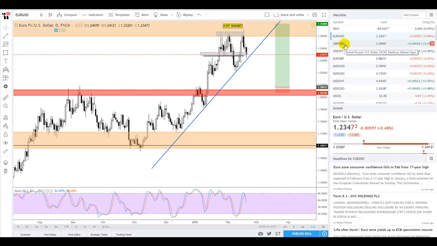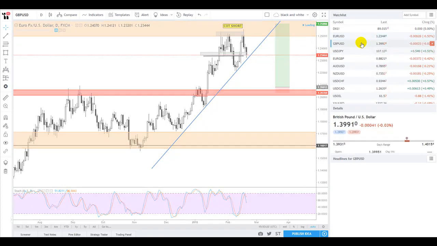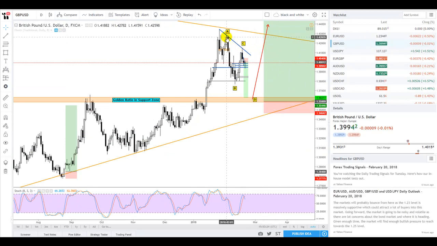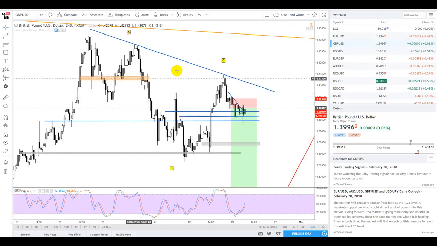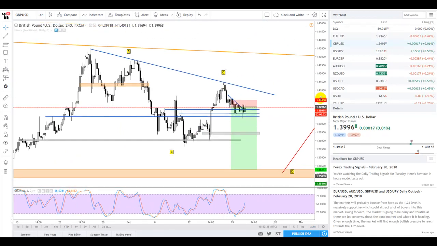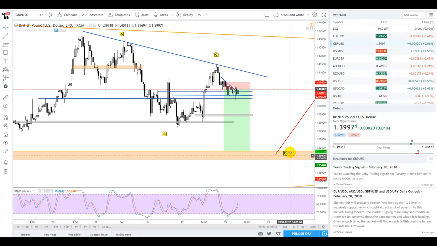Moving across to sterling, we've got a trade that's running very nicely here. Although we are struggling to break through the 1.4 barrier, it keeps making those pushes and then sort of fails. So we traded this move here, I'll show you the exact trade we took. Drop down to the 4-hourly chart. We traded this move here, and then we're looking at running this down into structure where we should see an ABCD completion.